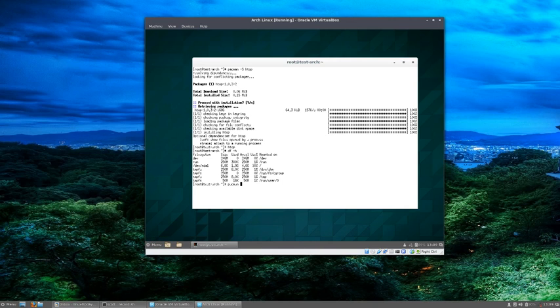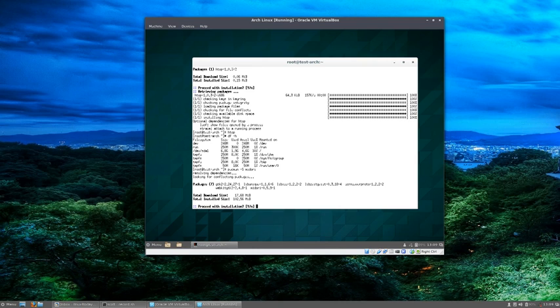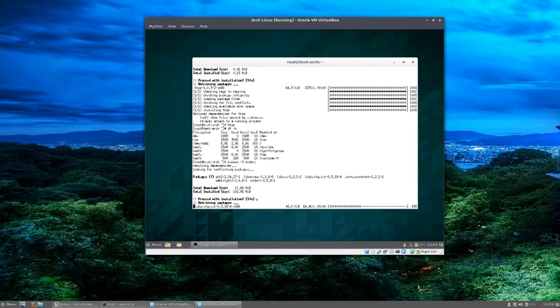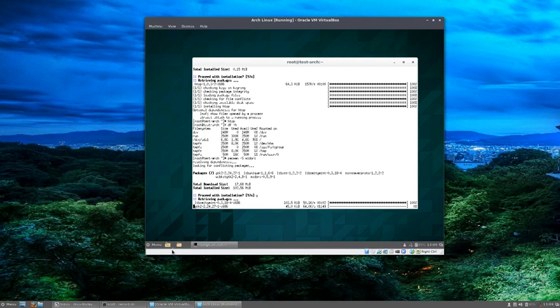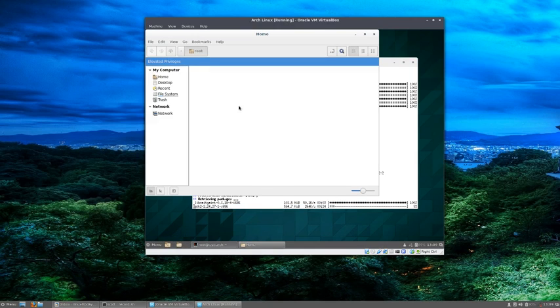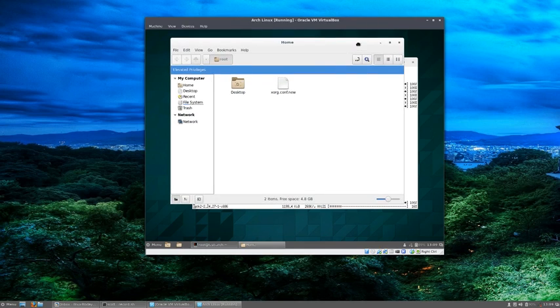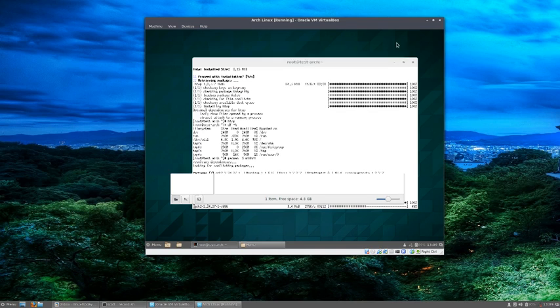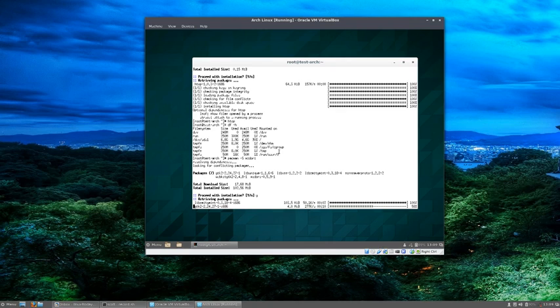We can actually install Midori. I think Nemo's installed. Yeah, Nemo is installed. Don't need this file anymore either. And you can see how snappy this is, even with just half a gig of RAM. Let this finish installing. I'm going to make sure Midori is working before I cut the video out.